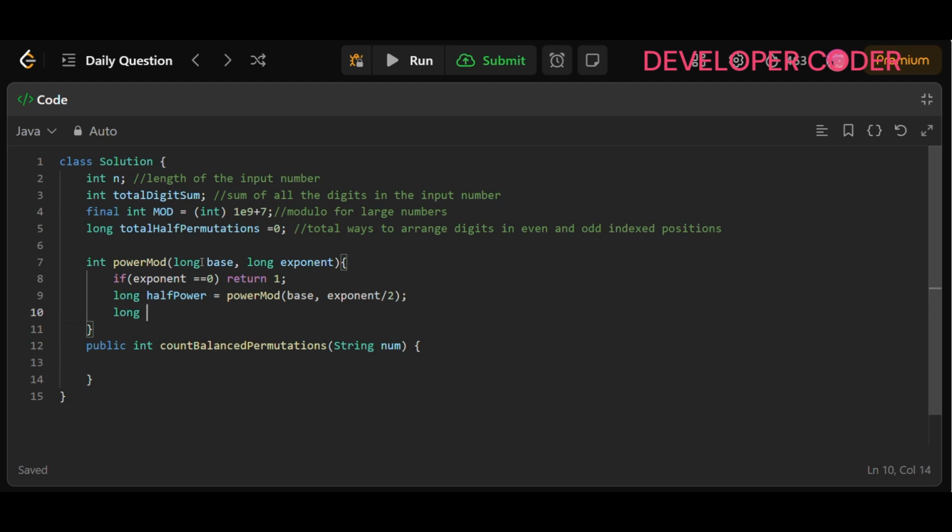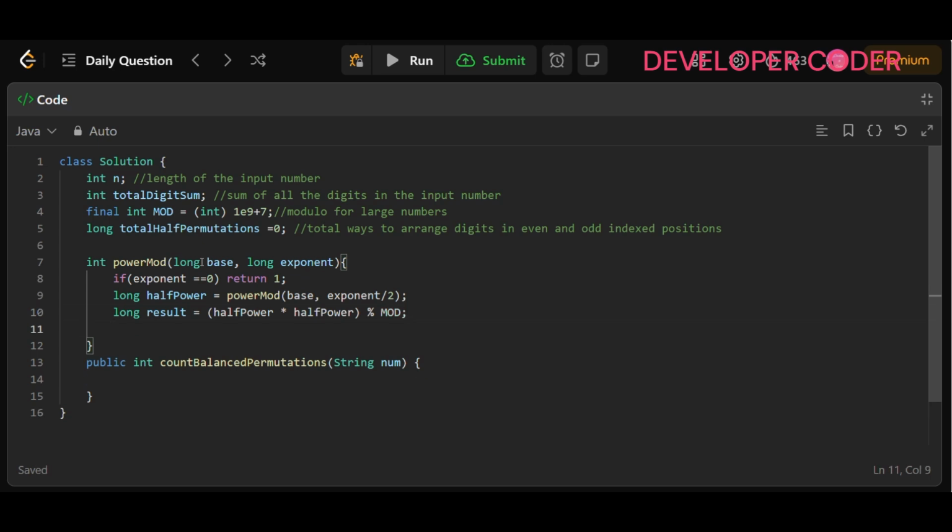And how are you going to calculate the result? Long result is equal to half power into half power, and here the value can be large, so just take the mod. This is done, right?